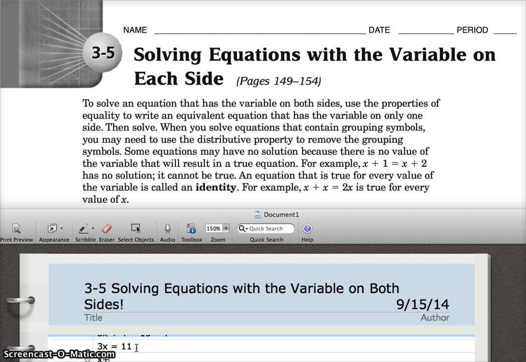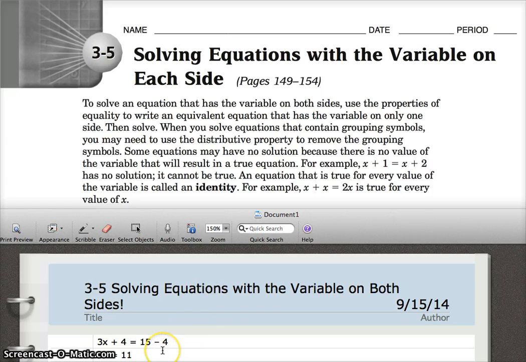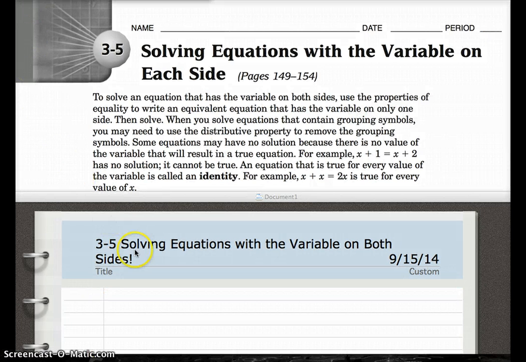So that is how we have seen it up to this point, but today we are going to be looking at equations where the variable is on both sides. And it sounds a little scary, but don't worry, we will go through it together. So before we move on to reading this big bulk of text, let me give you an example down here on the notes of an equation that has a variable on both sides. So let's use 3x plus 4 equals 6x plus 8. So this is an example of an equation that has the variable on both sides. It has it here and it has it here.